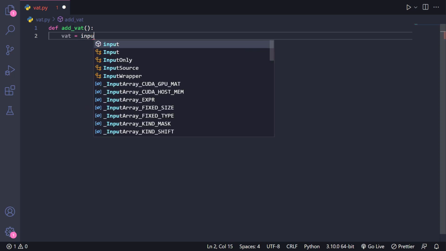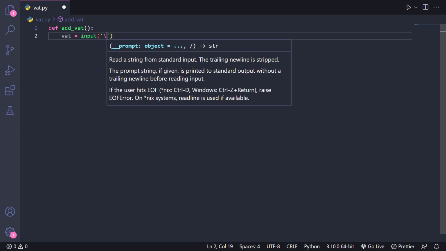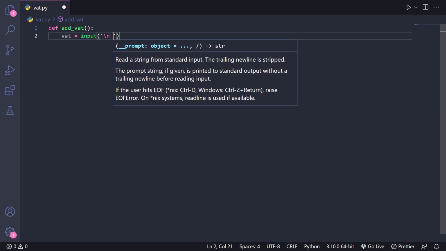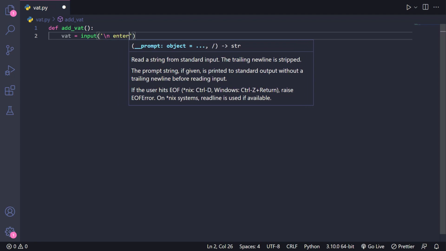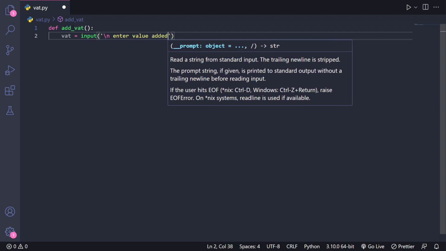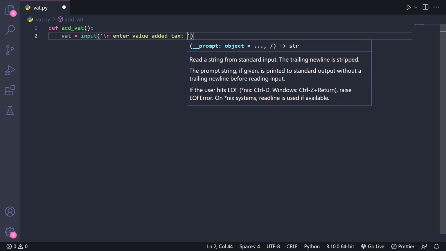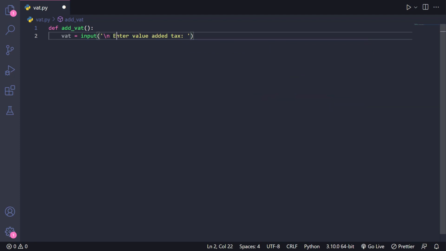We'll just give input here, and we'll give enter value added tax. So here we are going to get the value added tax, which is given by the user, and let's give caps here.